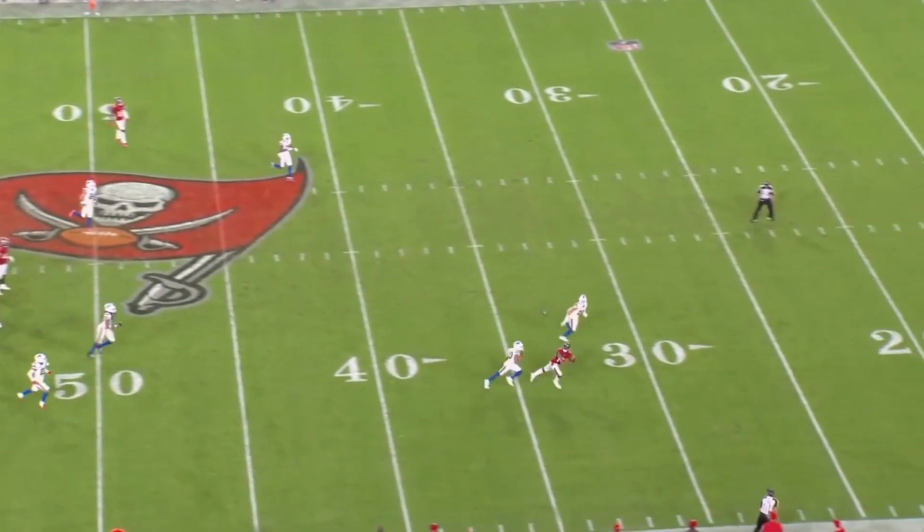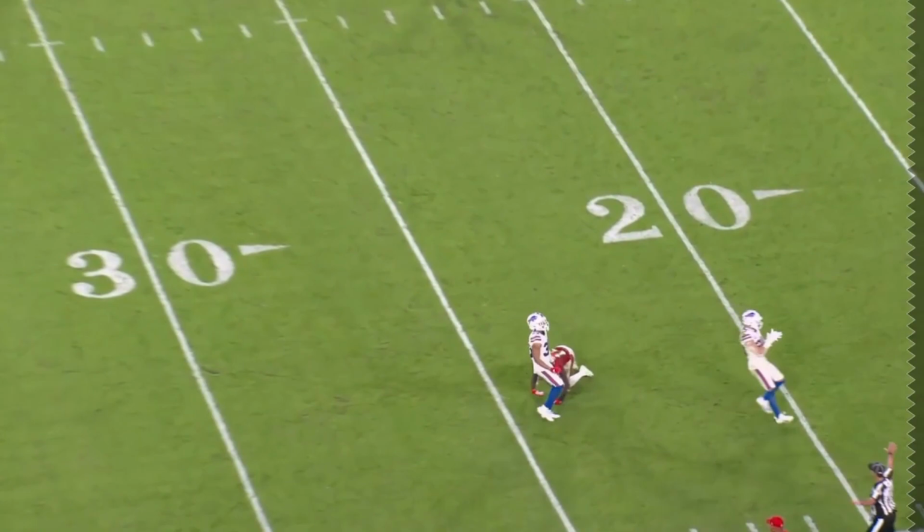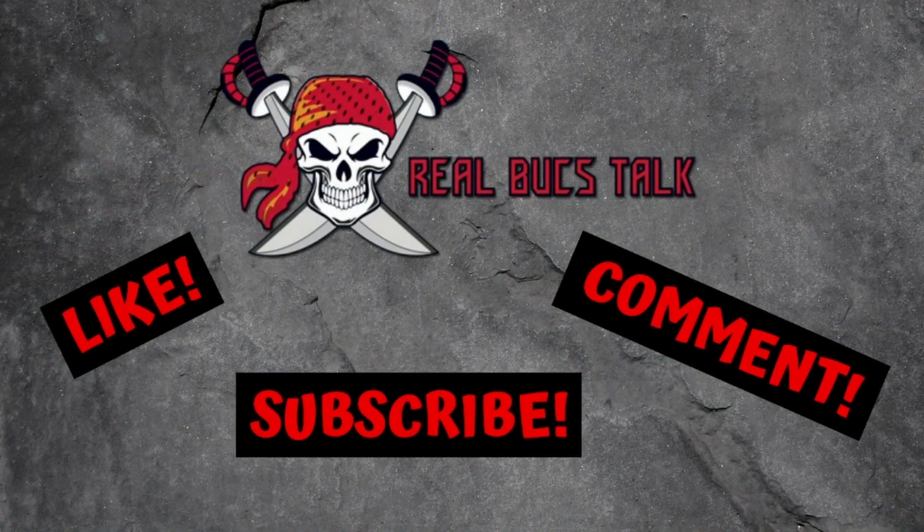Yeah, I think overall this offense is right where it needs to be. It's just little things that are holding them back. But guys, with that said, I hope you guys enjoyed the video. Hopefully we broke it down for you pretty good in this one. Offense is on a roll again, 30 points again, and now they're trying to do it against the Saints coming up.